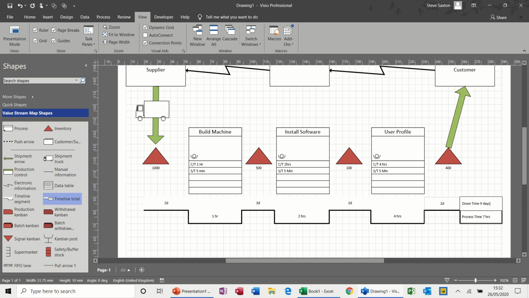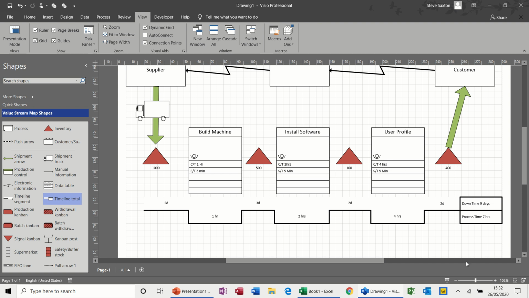9 days. So basically things aren't earning any money for 9 days. You've only got a processing time of 7 hours, so that's quite a short time. So if this was a true representation of your processes, you would be looking at not having all this stock sitting waiting for this length of time and trying to shift it quicker. How you do that is totally up to you guys. You'd have to work that out yourself.